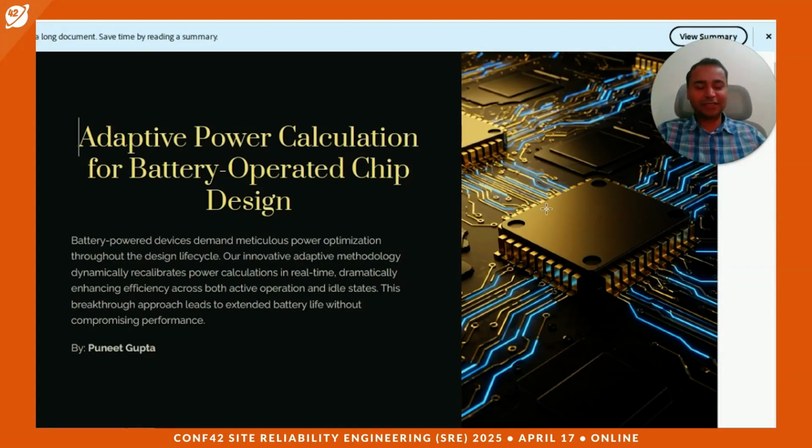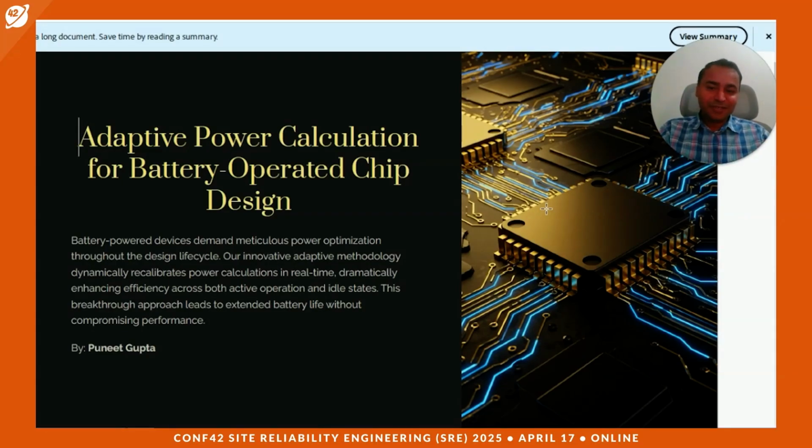I'm Shivam Gupta. Today, I'm going to talk about adaptive power calculation for low power operated chips. In today's scenario, when we look at our life, we are using a lot of systems or devices which are remotely operated and have become an essential part of our life. Thus, it becomes very necessary to make those devices run longer on battery. You don't need to charge again and again. And whenever you need, the battery is available to support adequate current.